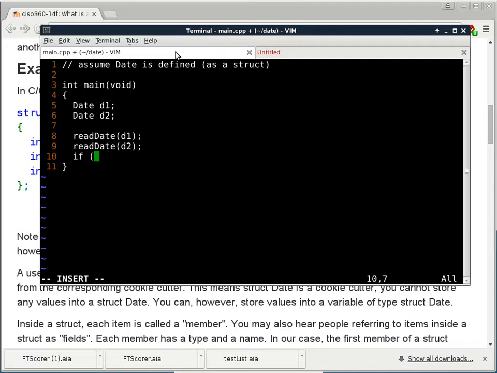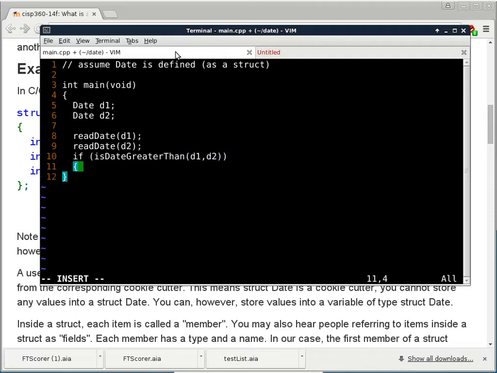And then I will say, is date greater than, so that means if the first date is greater than the second one. And guess what? I'm going to pass D1 and D2 as my parameters. In other words, what do I need to compare two dates? The two dates, right? So I have D1 and D2 here as the two dates to compare. I'm just asking, is the first one greater than the second one?